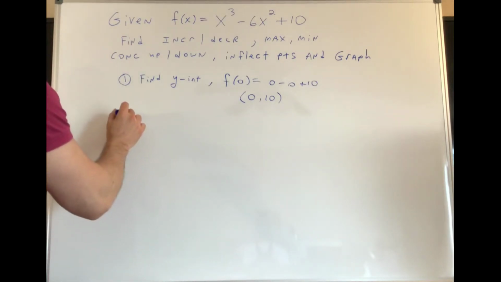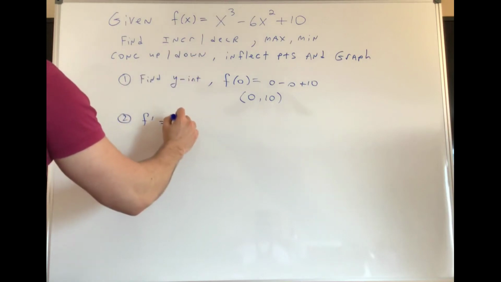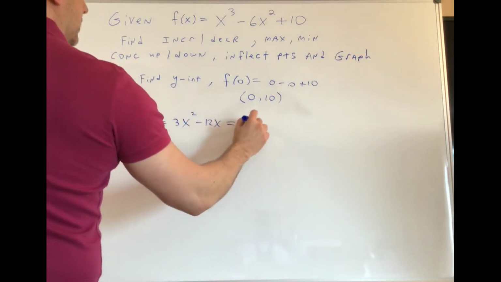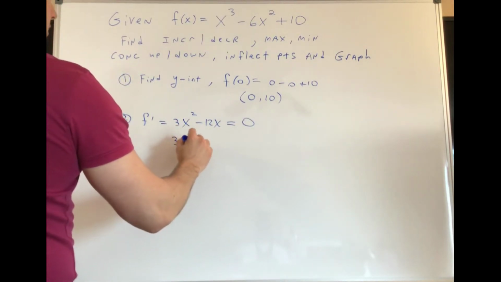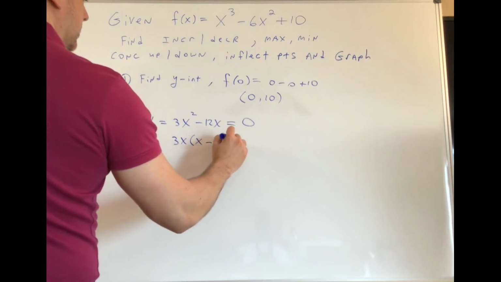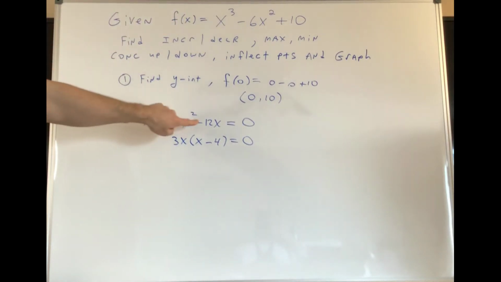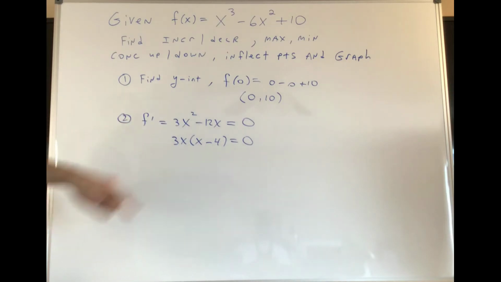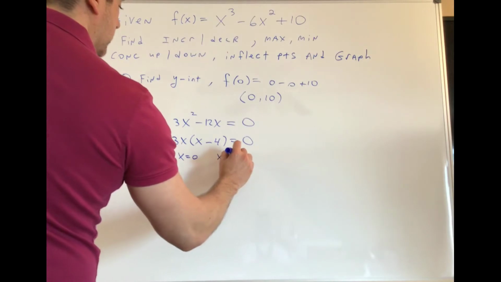So let me do the first derivative and set it equal to 0. It's 3x squared minus 12x. You'll see, this takes a long time for me to do. I mean, I can't do it super fast. Multiply, subtract, 12x, set equal to 0. I can factor out a 3x in common. So I get x equals 0, x equals 4.